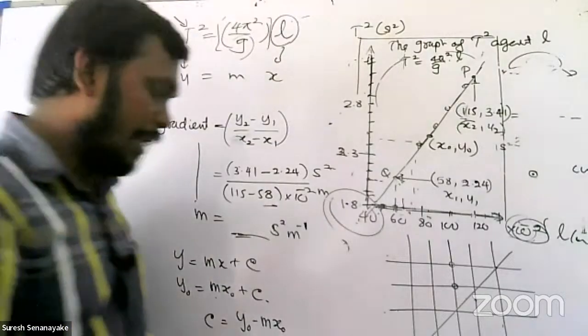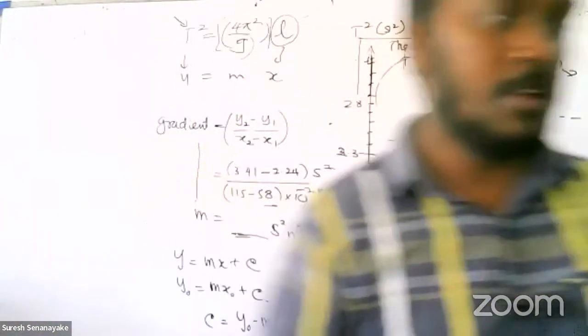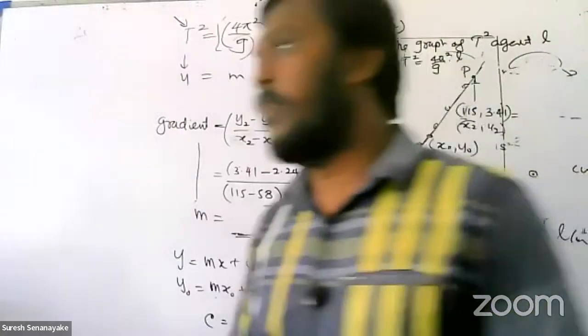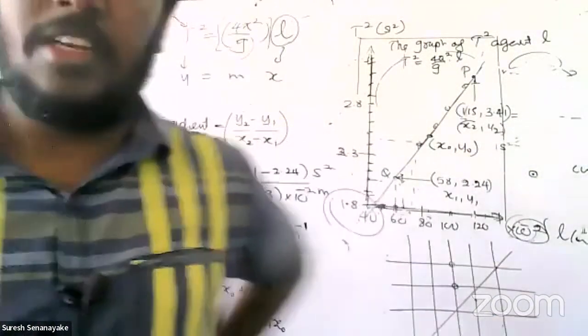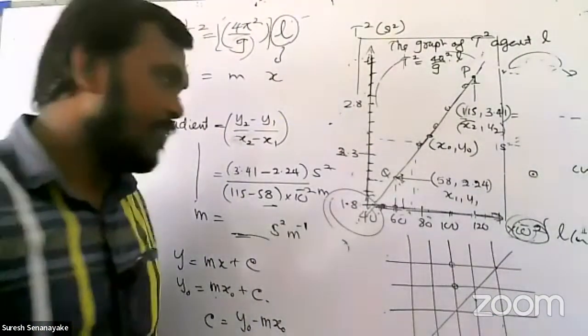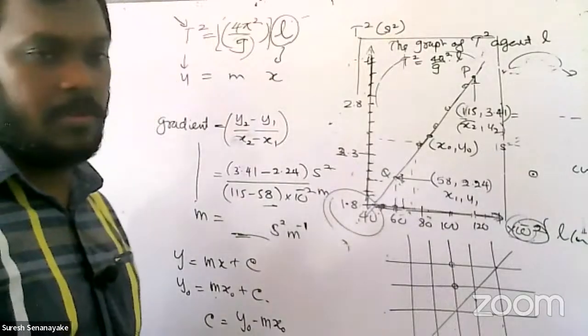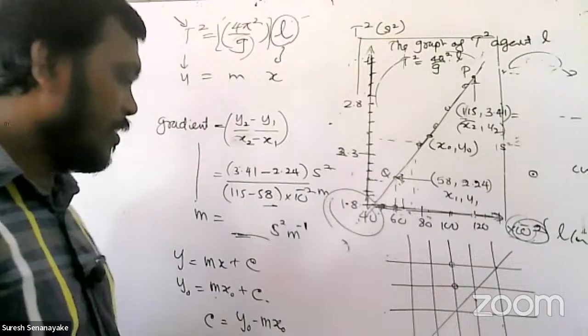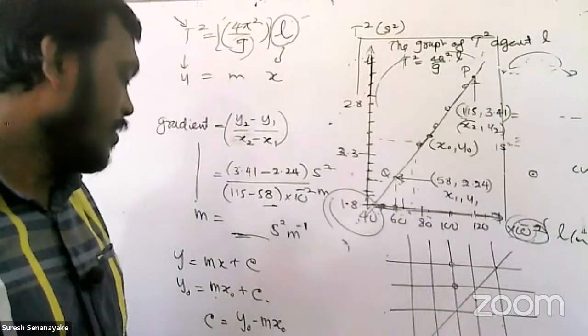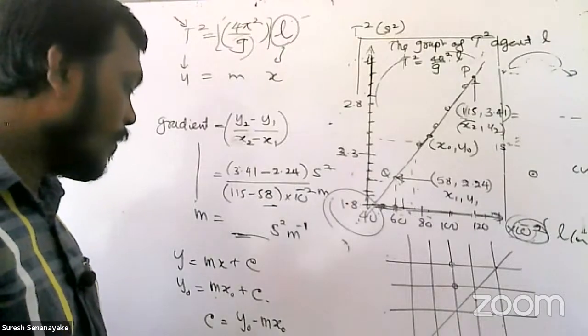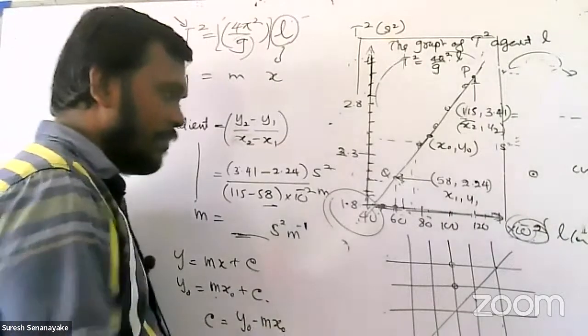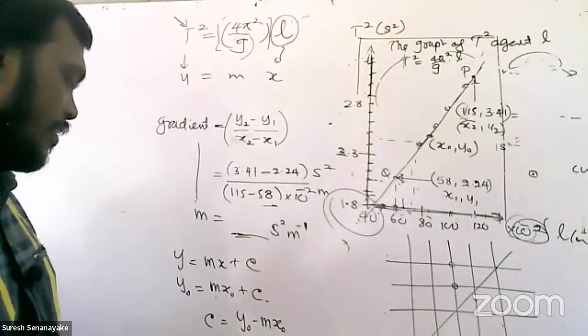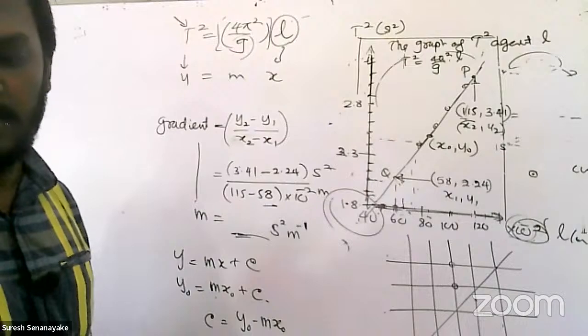Here, calculating the intercept is important also, but not for all graphs. You don't need to calculate the intercept for some graphs, because the gradient is enough for you to calculate. Gradient is enough, right? But the intercept needs to be considered when you plot the graph. Some data we need to take from the intercept and gradient both, etc.